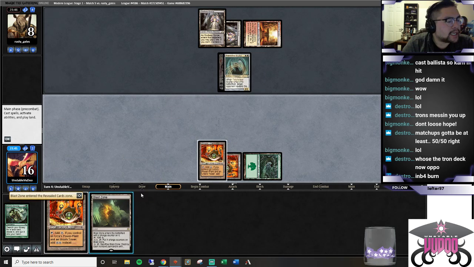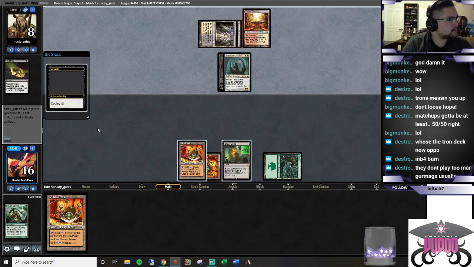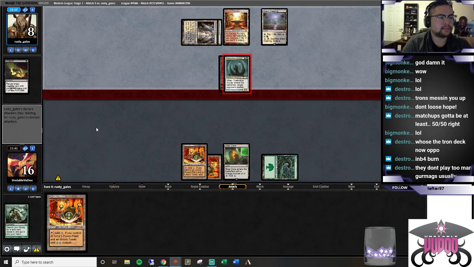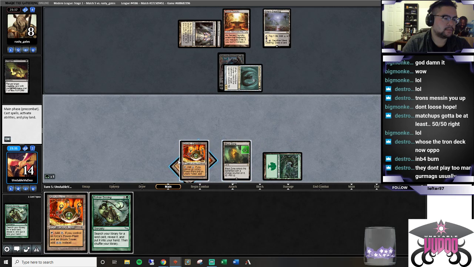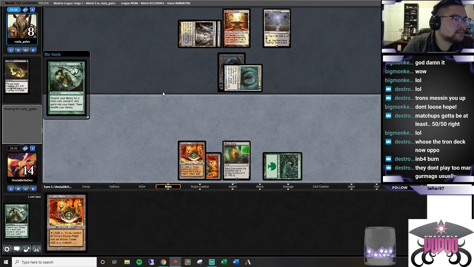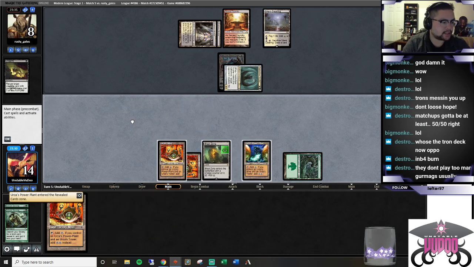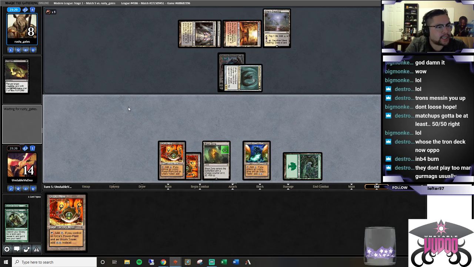I'm gonna grab Blast Zone. I normally wouldn't be releasing these Sylvan Scryings like this, but I'd rather just get the land drops. They have a lot of hand hate, and I don't want it to get caught up in not having it. And I want Blast Zone, because then we can actually get our Karn Great Creator back.